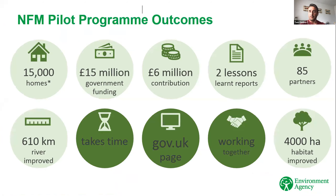In terms of the national programme, of that £15 million we've reduced risk to 15,000 houses across the country. The interesting one for me is the six million pounds of partner contribution — I talked about the multiple benefits these projects can provide, meaning there are other beneficiaries and other potential funding pots. To have roughly a 50/50 split between DEFRA funding and the money we've been able to bring in is massive, certainly in comparison to the usual funding statistics. There's a whole host of information coming out including lessons learned reports and videos about the programme.